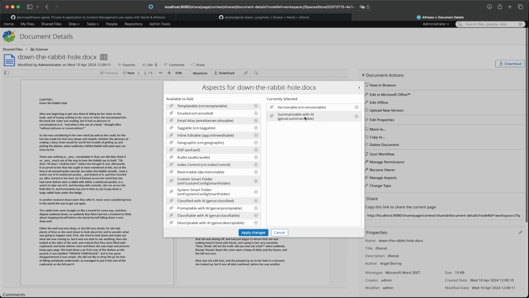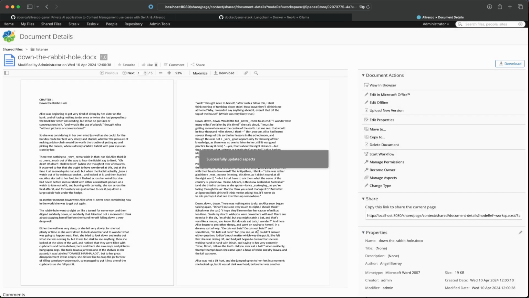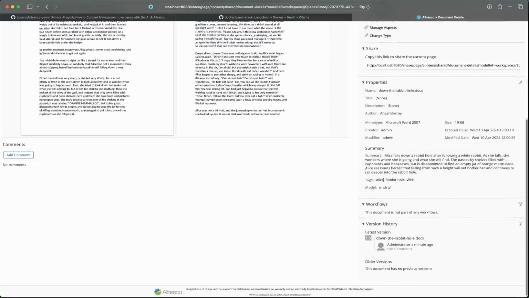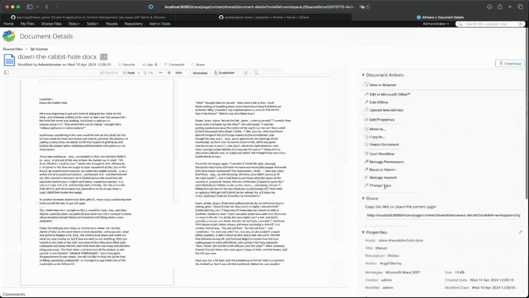So we add this summarizable with AI aspect, and our component will be capturing this event and will be asking the GenAI stack for the summary of this document. Once the summary is created by the GenAI service, this document will be updated with this summary. So after a while, if we refresh the page, we can see the summary has been created with the tags and also with the LLM used to create this summary.